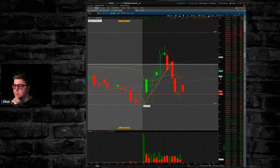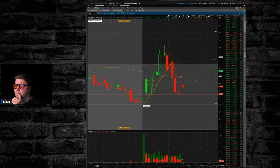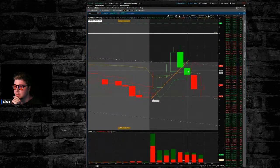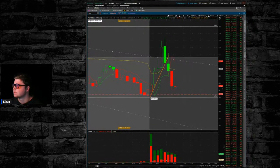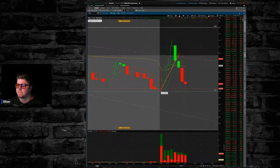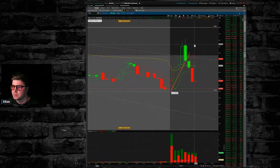There we go. A little relief bounce and then a roll straight back over. Just helps this setup even more. Two-minute chart looks great, guys. This is a perfect opening range break in my eyes. Back under 272. This looks so good. Wait for 271 one last time here, guys. Market's rolling back over. Look at this 2-minute chart. This big wick up here is awesome.